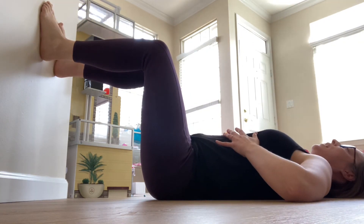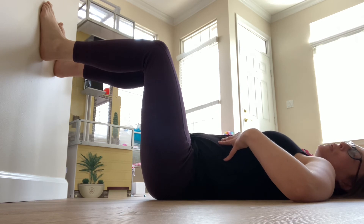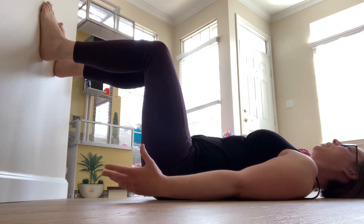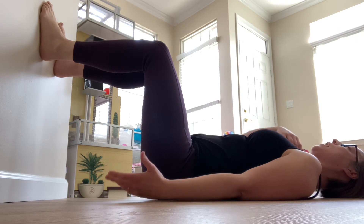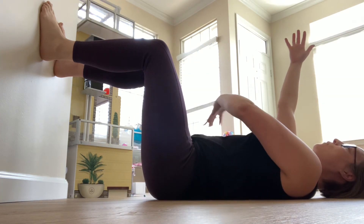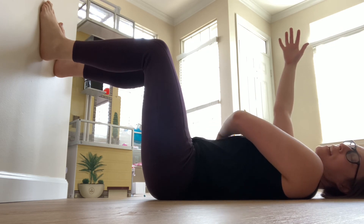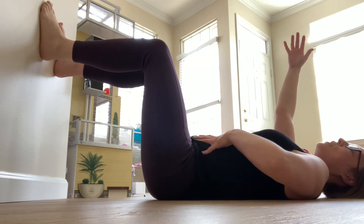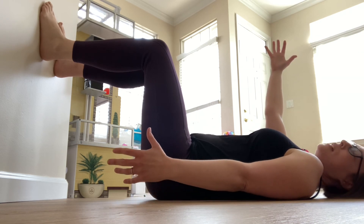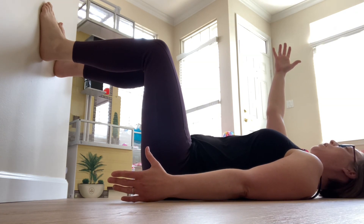Lastly, if we've determined in a session that you have a bias towards one side of the rib cage — having a hard time filling with air, which is very common, especially on the right side — then another way you could use this drill is to imagine that the left arm is relaxing away from your body, letting this upper trap on the left side relax down and away. Then bring the right arm up and imagine it's reaching up towards the ceiling, really imagining that you're breathing into the side of that right rib cage, really trying to inflate it with air on the inhale. And then on the exhale, imagine you're really trying to connect and contract the left abdominals. It's a very common pattern that we see because of the natural asymmetry that we all have. So that's just one more idea for how to utilize this drill.